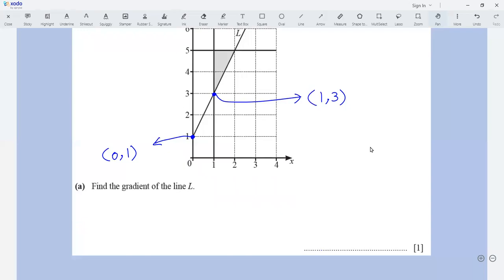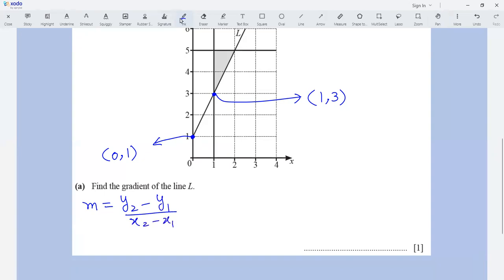So we have to do this thing directly. So how can we do it directly? We can use either the formula, or we can see from the diagram. So what will be the answer? I'm doing it from both of the methods. So first of all, look at the gradient formula. So the gradient formula is m equals y2 minus y1 over x2 minus x1.